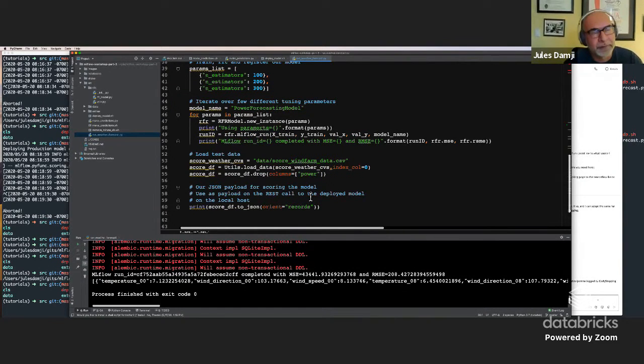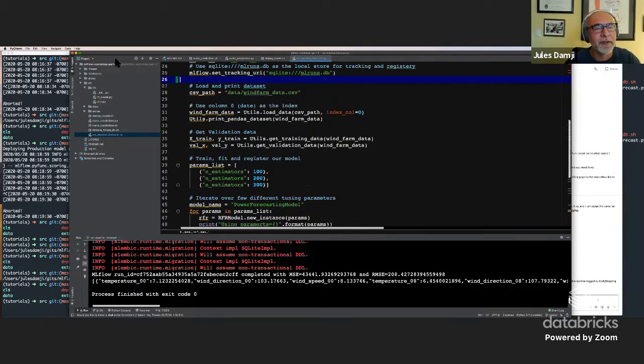We won't get into deploying remotely because it's a bit involved in terms of setting up the configuration, say, if you want to deploy it on SageMaker or Databricks, but there is a command line utility for you to provide the configuration to create a cluster, and it will deploy in that particular cluster. But for simplicity and for time's sake, we're going to do it on local host. Okay, so let's go ahead and run this.